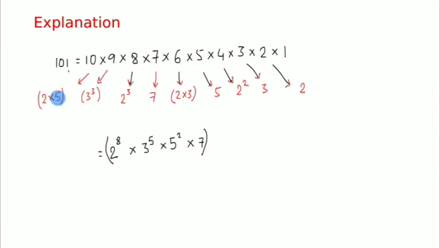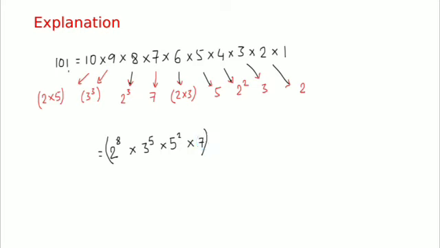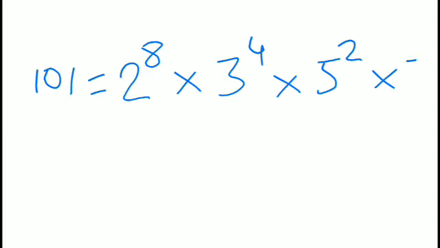Let's see what's next. For 5, as I see, there's 1, 5, 2, 5. So 5 square. So what's remaining? 7, which is coming over here. And if you really look at it, less than 10, the maximum prime is 7, right? So it's appearing over here. Okay.